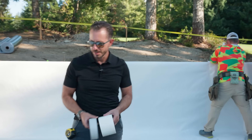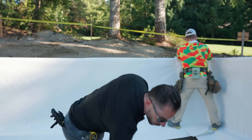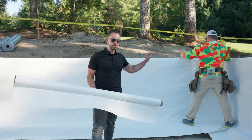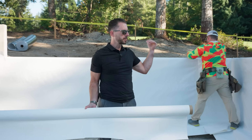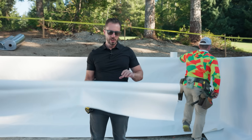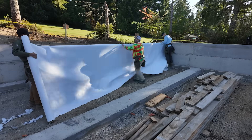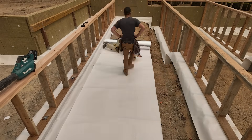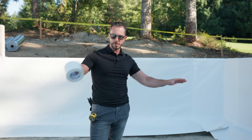I'm in the crawl space with my brother — can't tell you how many times I've said that over the years. What they've been using already is the CS product and you can see it's draped vertically. Bear in mind there is a UV exposure limit that you want to think about. In our case, we're going to be putting the floor system on pretty quickly, so that's going to protect it. They're going to take this and with our strip footings, drape it over. Then they're going to take the CSX, put it in the middle. And this is Viper's CS crawl space tape to tape all the seams.